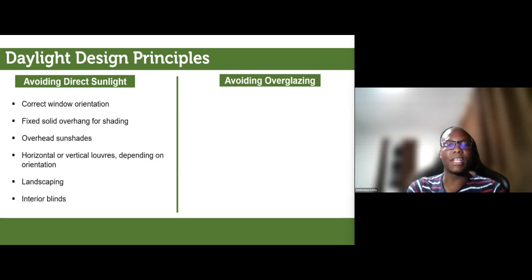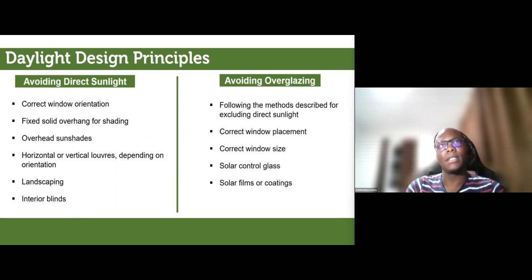Practical methods for excluding this direct sunlight include the use of shading strategies. It includes the use of blinds where this is needed. It also includes the correct orientation of the window, being that your aim is to be able to trap what goes in and around the house in a way that is not going to lead to either excessive heat or excessive glare inside the space.